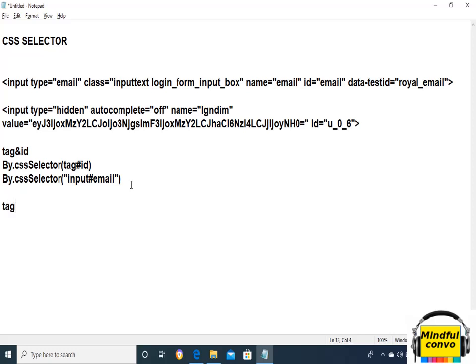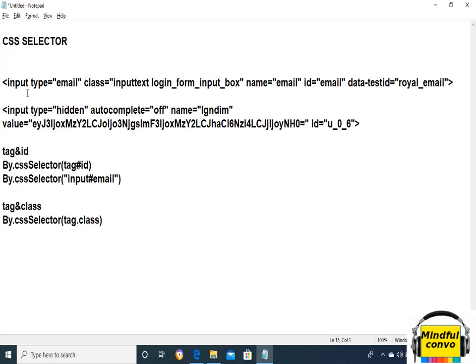Now we have the syntax of tag and class. It is another method through which we can find the CSS selector. So as I said, if there is any class, then use dot. So we will use tag dot class.